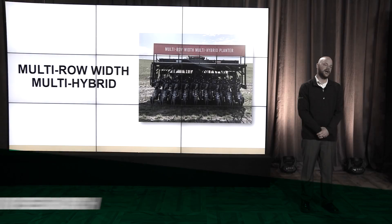Today we're going to talk about multi-row width, multi-hybrid research. At BEX over the years, we've done a lot of research on row spacing as well as population and multi-hybrid. We really helped start the movement on multi-hybrid, helped develop that first planter, and do some of that initial research. There's value in being able to change hybrids on the fly throughout the field. But as hybrids have evolved and breeding has changed, we wanted to get back into that research. Another question we've really struggled to answer through the plot research we have done thus far is the row spacing piece as well.